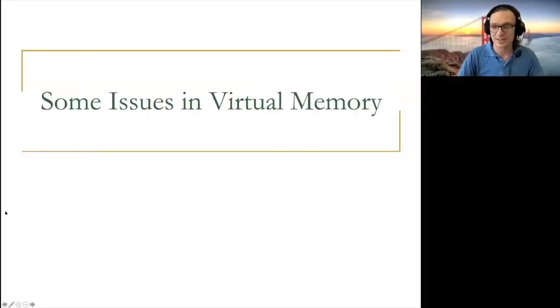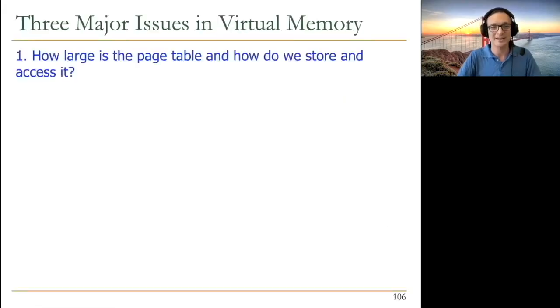Now we're going to talk a little bit more about issues in virtual memory, some of which we've already talked about. So these are some extra slides for your benefit. I'm going to go through some of them quickly. But we already discussed how large is the page table and how do we store and access it. I'm going to give you a little bit more example from real systems with some additional slides, but we're going to skip some of the slides.